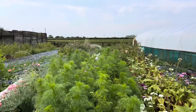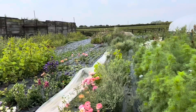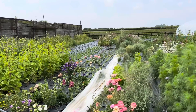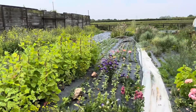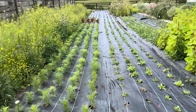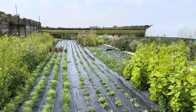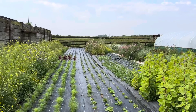I thought I'd give you a little update on what's going on in the field. If you've watched my previous videos from this season, you'll know that getting seeds off to a good start this year has been a struggle. There are actually empty patches in this field, which is kind of my worst nightmare as a grower, but we're having to just get on with it, adapt, and see what we can do to mitigate that problem.